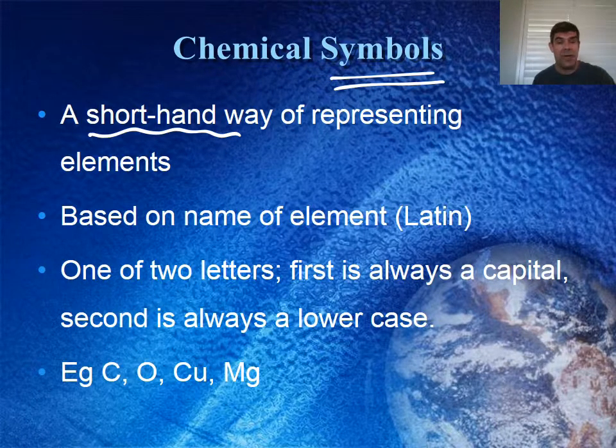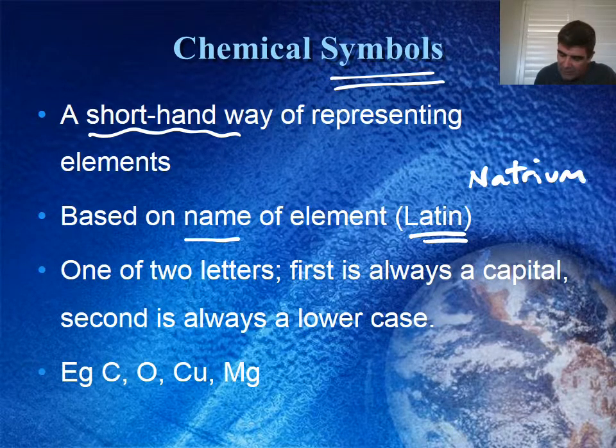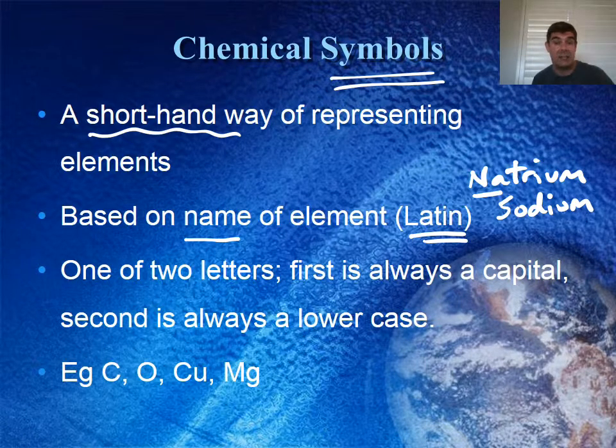Most of the chemical symbols are based on the name of the element. Now, one of the small complexities associated with symbols is the fact that many of the symbols were allocated when the most common version of the name of these elements was a Latin name. And so you will find something like natrium, which we don't actually use. We use the term sodium. But natrium was the original name of sodium, hence why sodium has the symbol capital N small a.